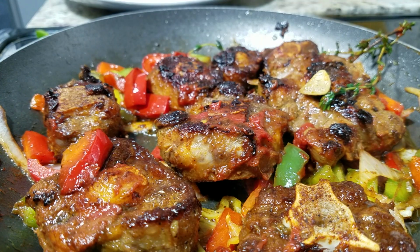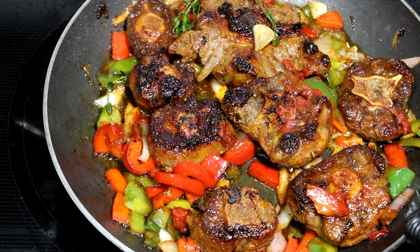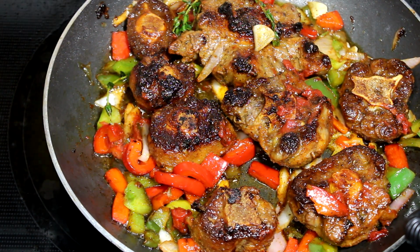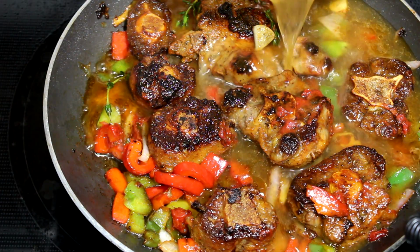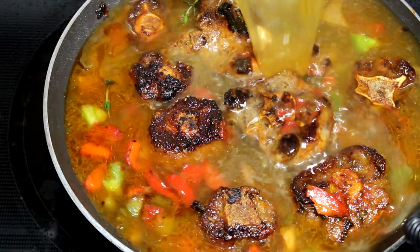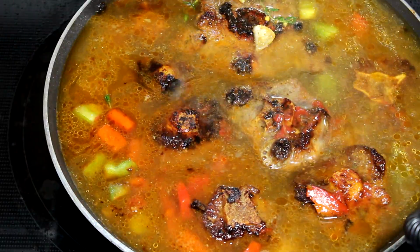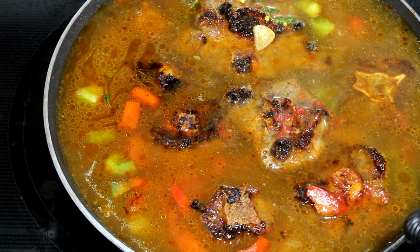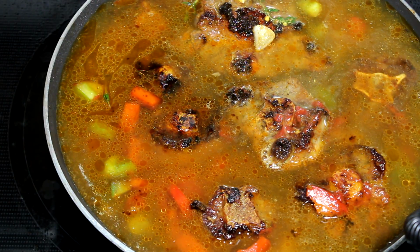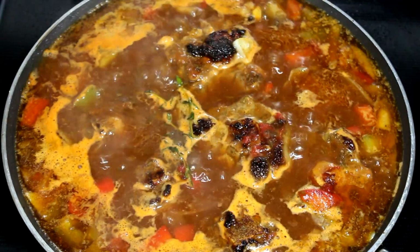Now I let it cook for a little bit. As you guys can see, I love cooking my tomato paste. So this is a few minutes later. What we're going to do now, I am going to add my water. Now the water looks like that because I poured the water in the container that I marinated the meat in. So now we're using 2 cups of water at first.